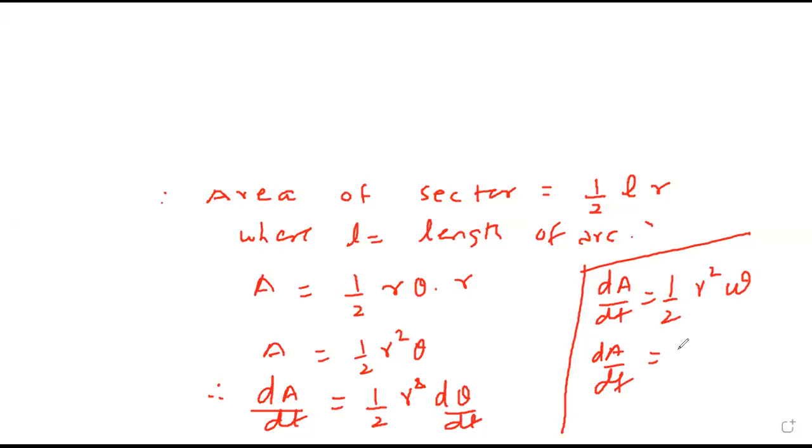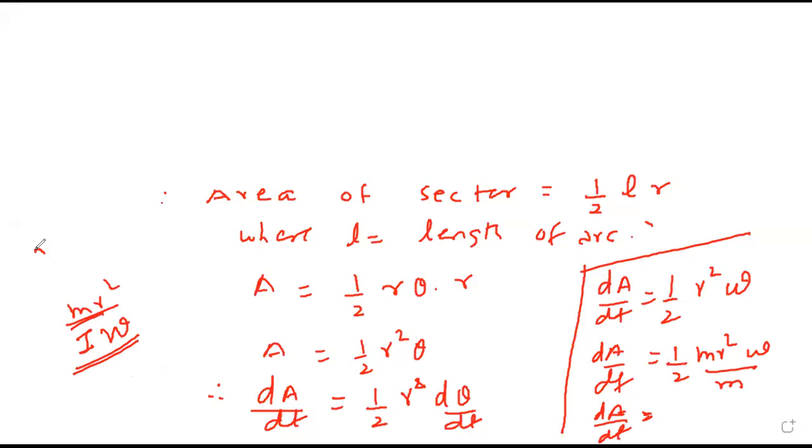What I am doing, I am multiplying by m and dividing by m. Now, this part is new for you. We are going to study it in a chapter called rotational dynamics, the first chapter in 12th. m r square is called moment of inertia, denoted as I, and I omega is called angular momentum. See, mass into velocity is which momentum? Linear. So mass is similar to moment of inertia in rotational motion, and v is omega.